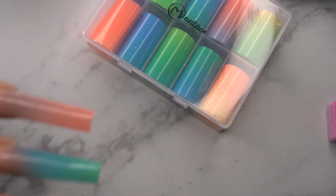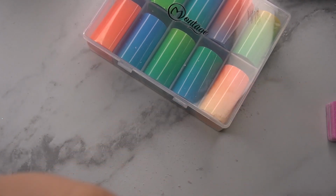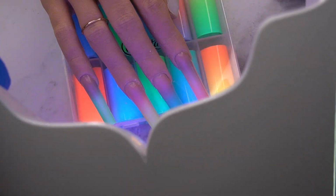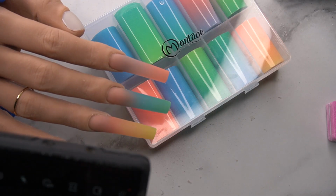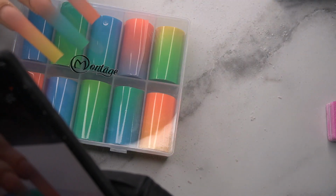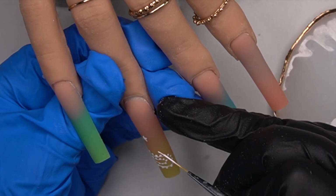Alright, you guys, I did want to take a video of this to show you what it looked like glossy before I matted it out. And now I'm getting my Kiara Sky lamp, and I'm just going to put this on for 30 seconds. Sometimes with the Koopa Matte Top Coat, if you feel like it's not matte enough, just pop it into the light for another 30 seconds and it'll be super, super matte.